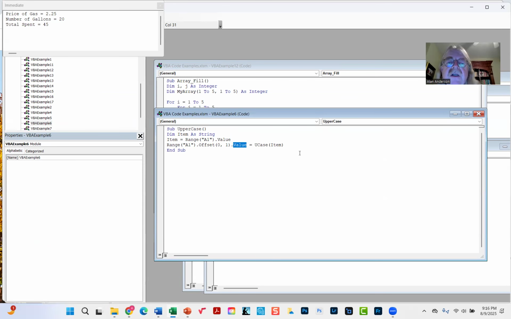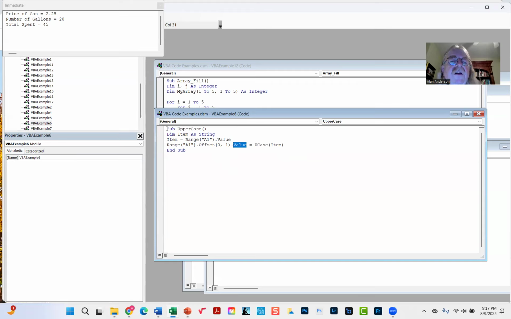UCase is an actual function built into VBA, which says turn whatever you're looking at into uppercase. So our program isn't really doing the conversion. We're leaning on an existing VBA command, and we're saying, go look in cell A1, whatever you see there, as long as it's a string, change that to uppercase.